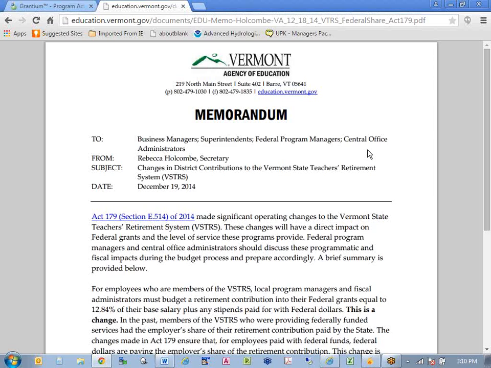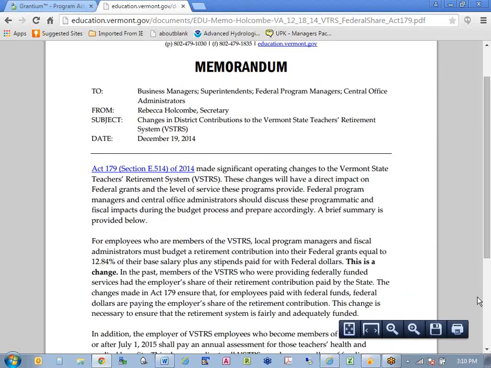We know this means less money for the program, but the reason why the legislators made this change is they feel it's necessary to ensure that the retirement system is fairly and adequately funded.